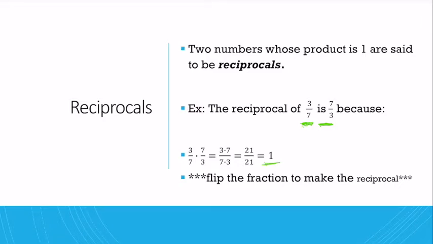Now, friendly reminder, if I have a negative number, like negative 3/4, its reciprocal is also going to be negative, because the product has to be a positive one. So the reciprocal of negative 3/4 is negative 4/3. Now what about whole numbers? What if I had 7? What's the reciprocal of 7? Well, remember that 7 can be written as a fraction over 1. So the reciprocal of 7 over 1, I just flip it, is 1/7.